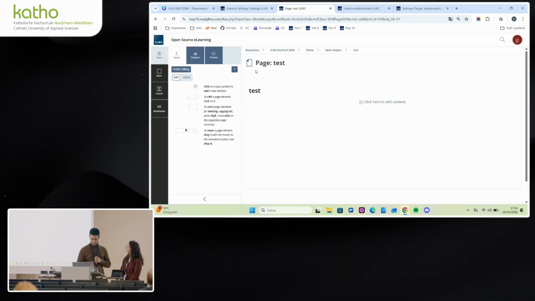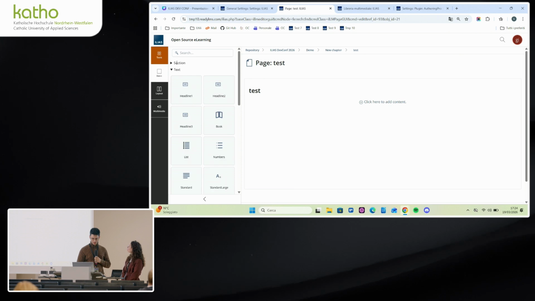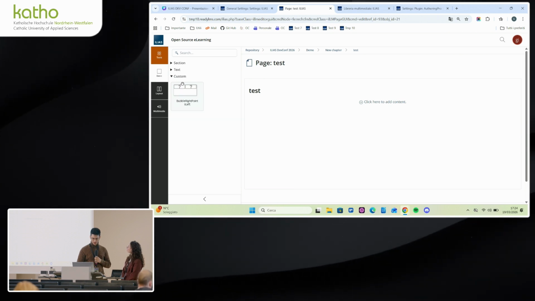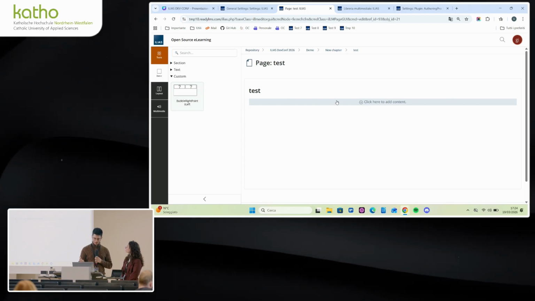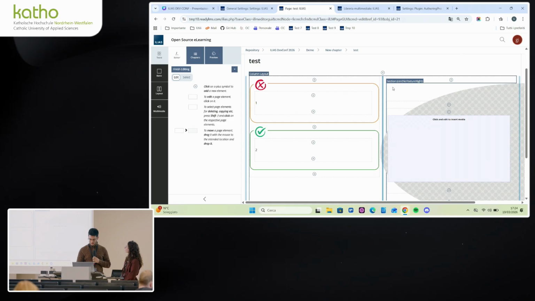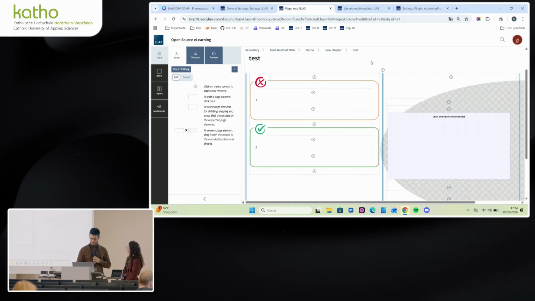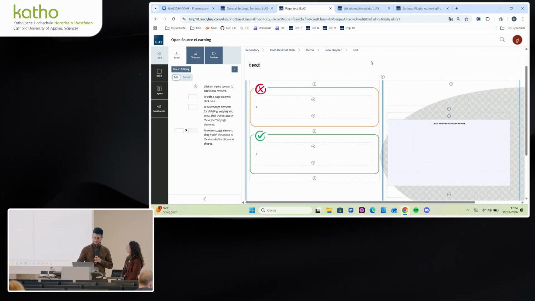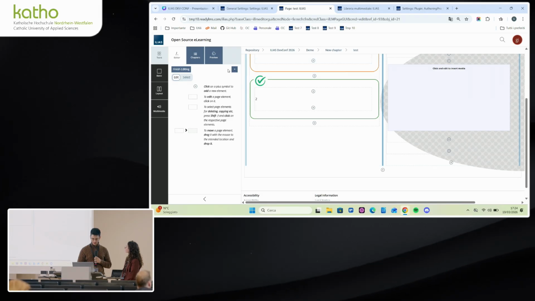And from this page, I have all the components that I've chosen. For example, I have the bubble template that I showed before. It's a variant of that one. And so in a single drag and drop, I already have all the elements just to be edited by the user.